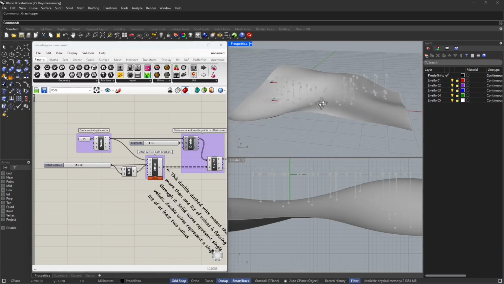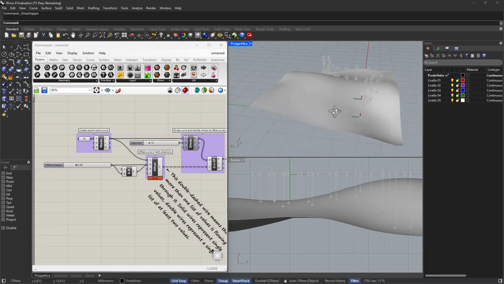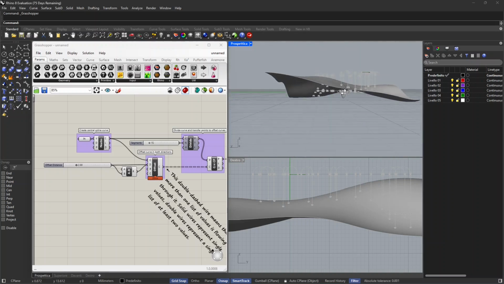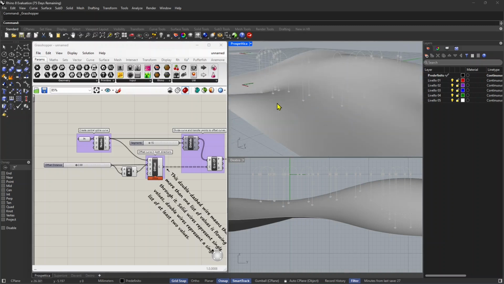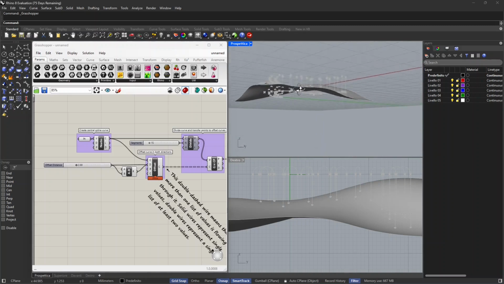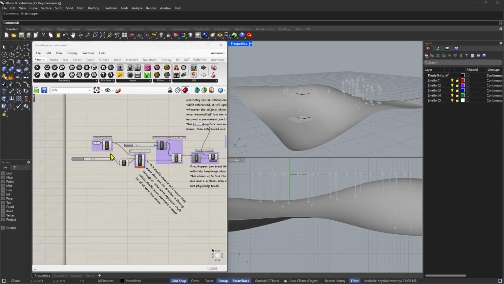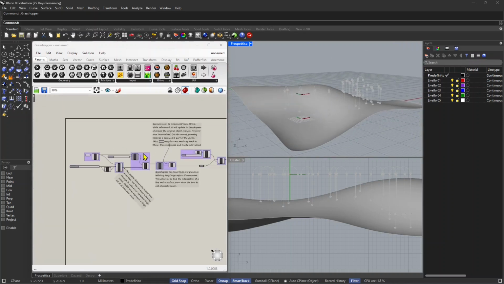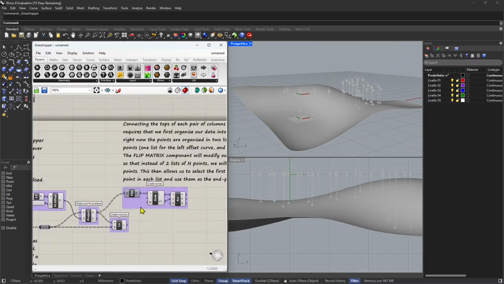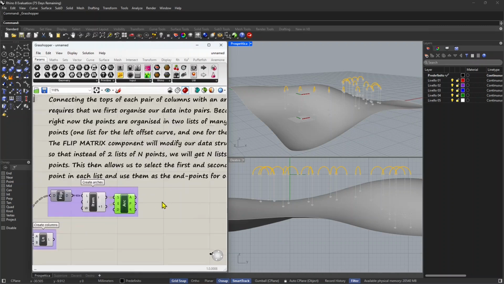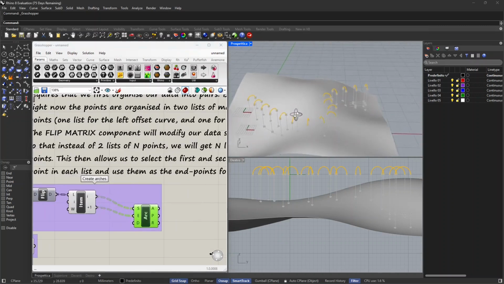So what we're seeing here is a series of arcs positioned on some lines. These are the arcades, and they are following the shape of this surface, which is positioned in 3D, but it's not a solid. It's a little bit different from a polysurface, an open polysurface, a solid, or just a surface.